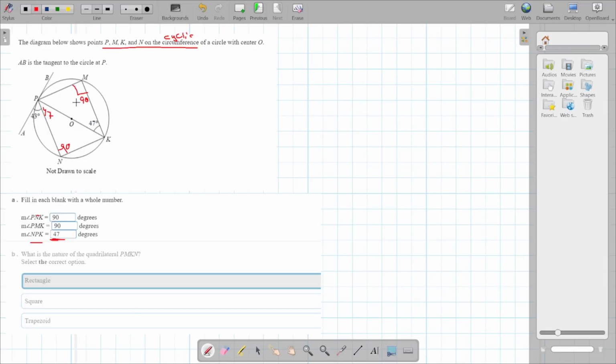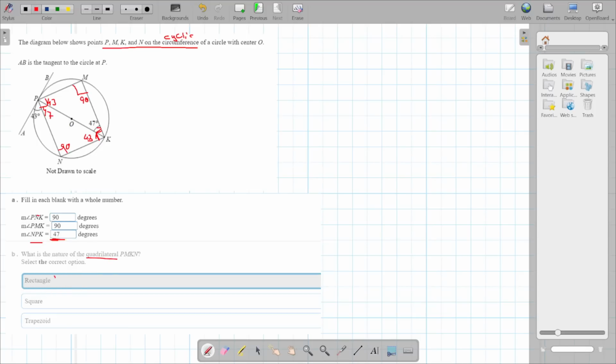If this is 90, this is 47, this is going to be 43 because this is a triangle over here, and angles in a triangle add up to 180. So now that I know this is 43, this is 47, if you add these up, this big angle is 90. Same thing, if this is 47, the small angle here is going to be 43, because they add up to 180 in a triangle. If this is 47, 43, 47, isn't this whole angle just 90? Yes. So now I have four right angles.